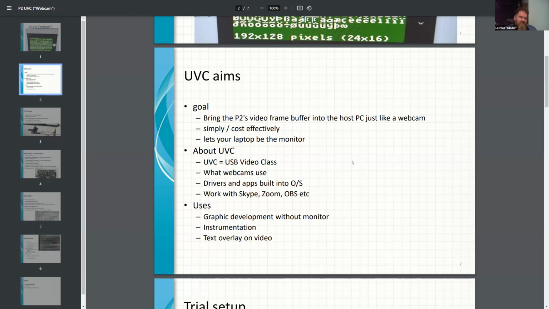Good for instrumentation, I think. So presenting some kind of measurement in a format which can easily be recorded or used with OBS software, so you can sort of blend it with other camera inputs, including HDMI capture devices, etc. And putting text overlay. I remember Phil Pilgrim did a really neat job with the backpack where he could add text to an existing video signal. And I suppose in a way this brings it forward into what the P2 can do.